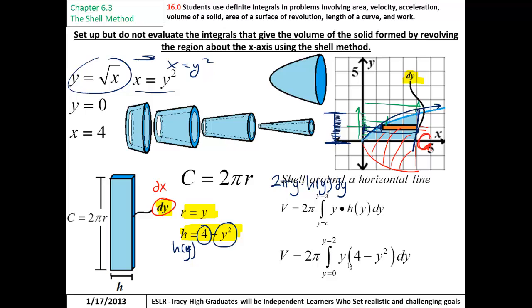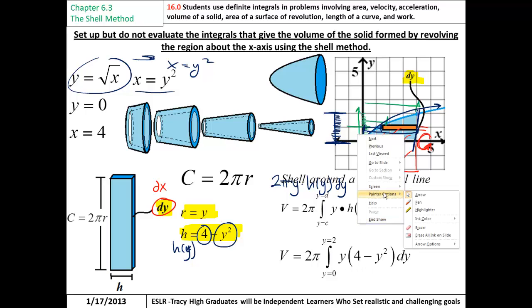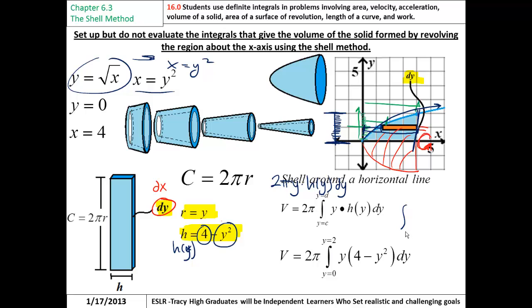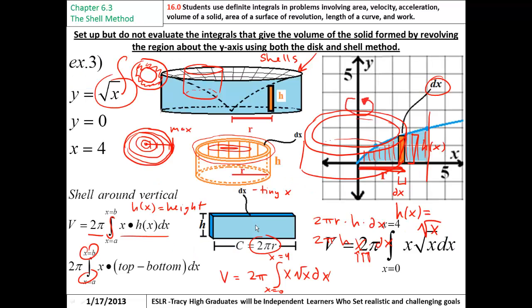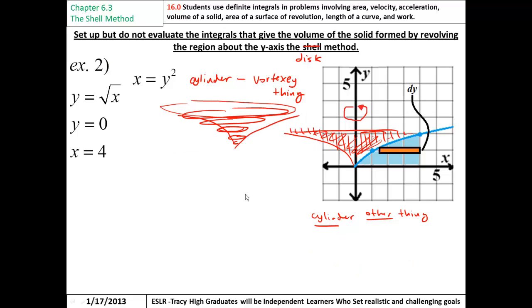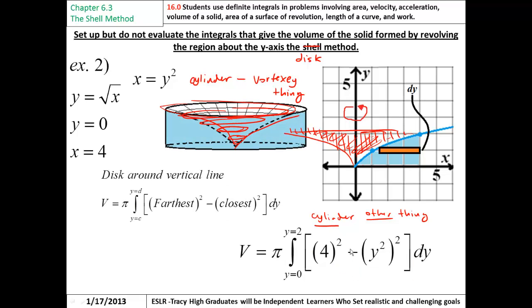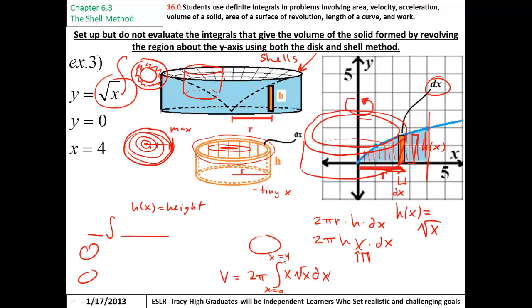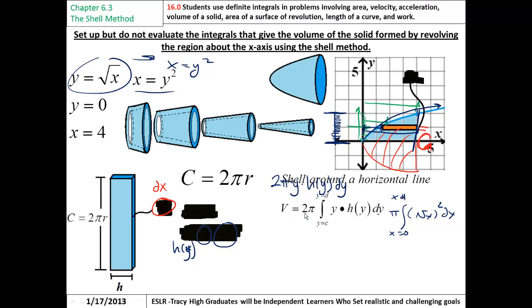would have just had to integrate from x equals 0 to 4 of pi times the square root of x squared, which was on the first one of the first slides. So this is easier in this case, but in that other case, if we back up here, in this particular case, the shell was actually easier, and the disk was a lot more of a nightmare than this was once you understand what's going on.